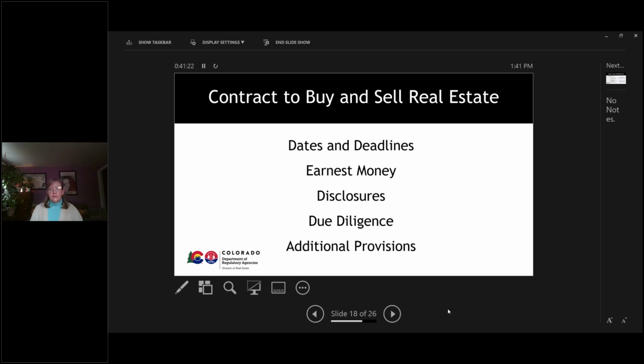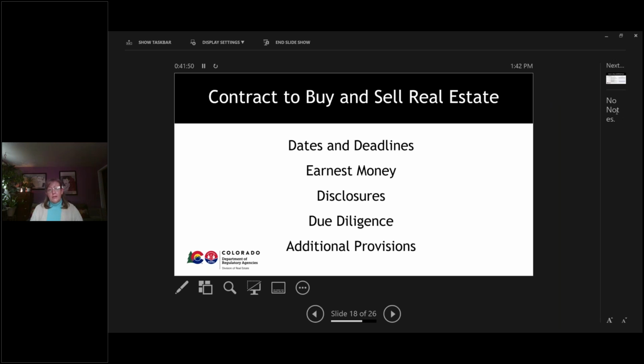Then you've got the legal description of the property. And like I said, with the listing contract, with the legal description of the property, you need to use the legal description that is on the vesting deed, which you can get a copy of from the clerk and recorder's office. Best not to use the abbreviated description that you get off of the assessor's website. But if you're in a time crunch and that's what you have to use, then your broker is probably going to need to do an amend extend to update the actual legal description.